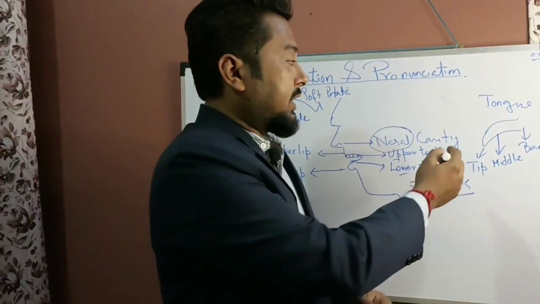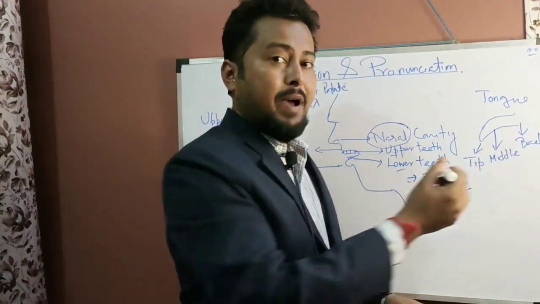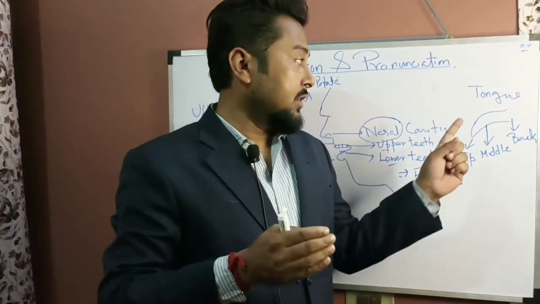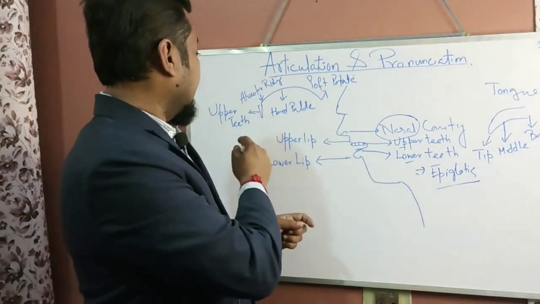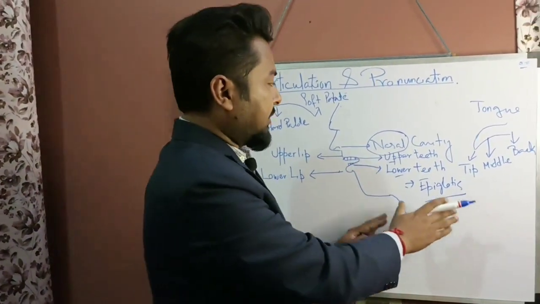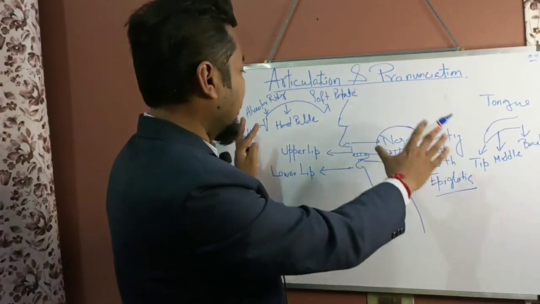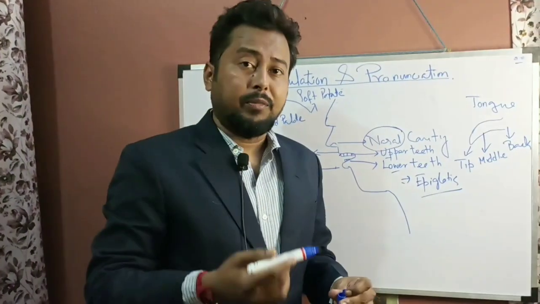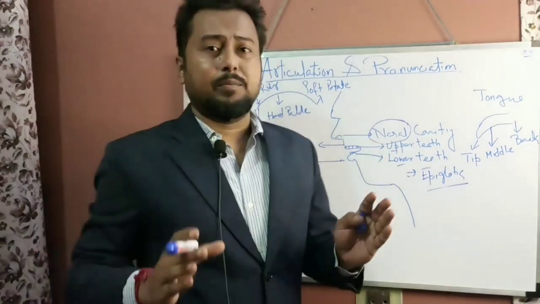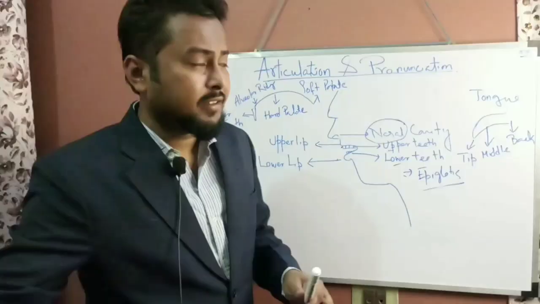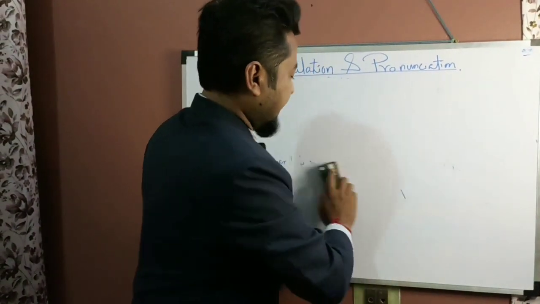जैसे कि टंग. Now tip of the tongue is very important. The tip of the tongue, we have three parts of it: tip, middle, and the back. So all this portion of the positioning of the articulators is very, very important. For example, this is pretty much it. Okay, we have the sound box also. There are other things also, but we don't need to get into that detail. If you at least have a clear understanding of these articulators, which I've briefed you about in the beginning of this session, upper lip, lower lip, upper teeth, lower teeth, all these things are very, very important for you to understand.